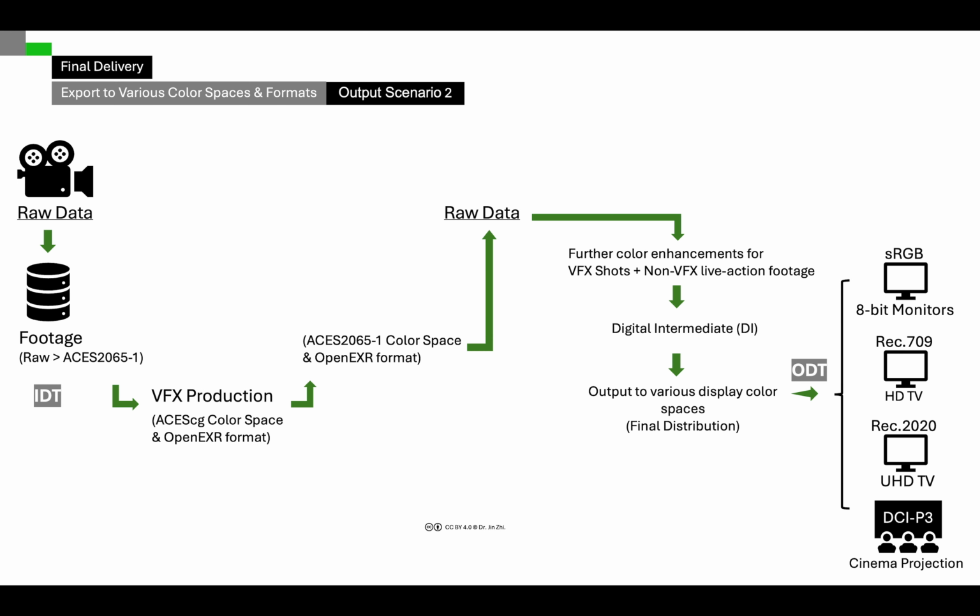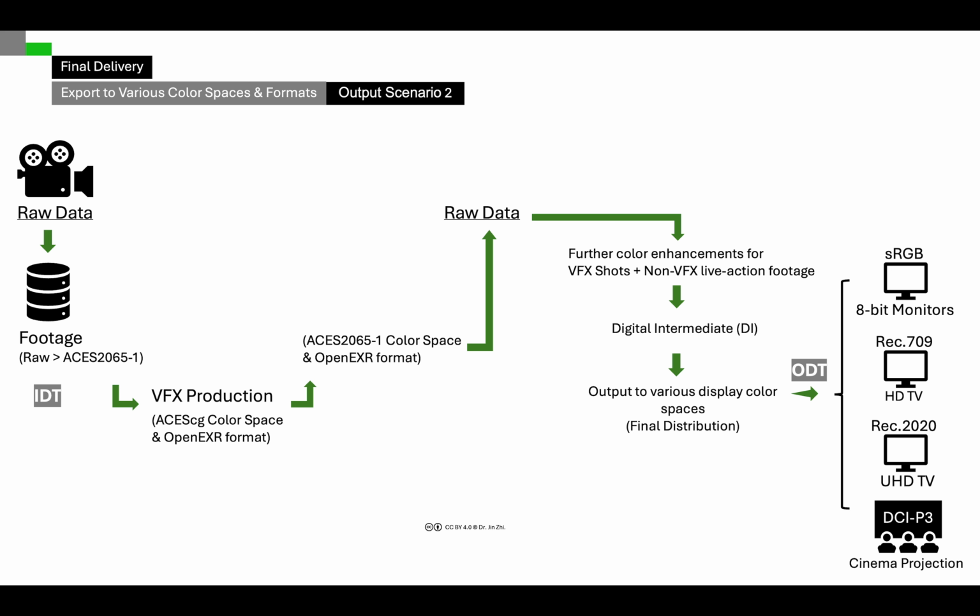The second scenario is more comprehensive. For instance, your client will deliver the footage directly converted from RAW to ACES 2065-1 or directly from RAW to ACEScg. After the compositing shots are finished, we also provide two color spaces. One is the neutral grade version. Another result is the client lookup table applied. Then eventually we deliver those results back to the client after receiving the completed visual effects shots.